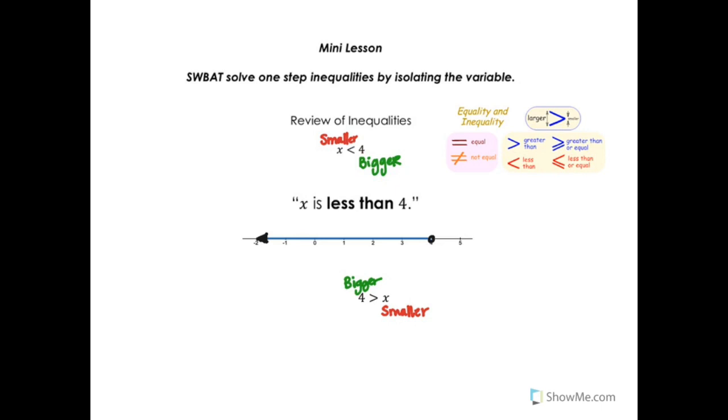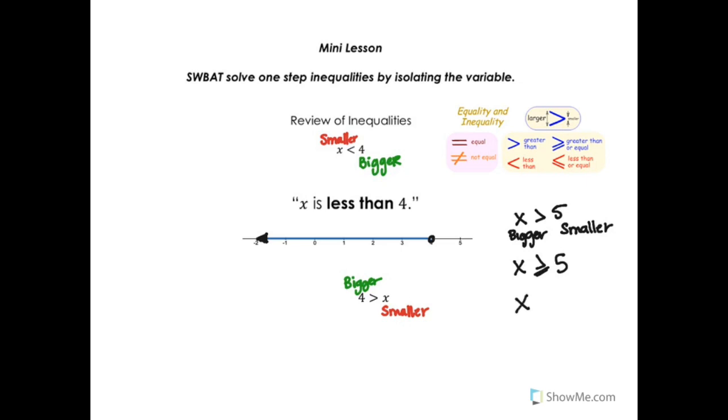We can also see inequalities using any of the other 4 symbols. So if I had something like this, it is telling me, again, this is the bigger side, and this is the smaller side. Now this is telling me x is greater than 5. So x can be any number that is bigger than 5. Or if I see something like this, this is telling me x can be bigger than, but it could also be equal to 5. We keep the little line in the bottom to show that x can also be equal to whatever's on the other side of x.